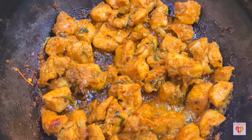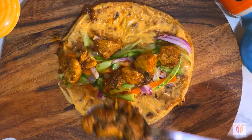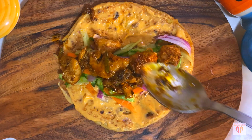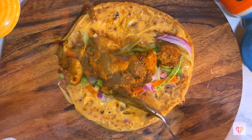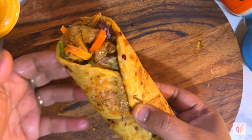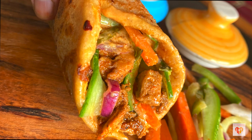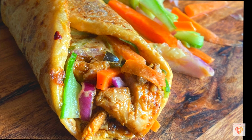This soft, juicy and delicious chicken tikka is perfect for your sandwiches, wraps, rolls. So let's make this tender chicken cuts with deliciously flavorful taste. These juicy flavor bombs I have used in a whole wheat wrap. That's a chicken tikka egg whole wheat wrap, and this is one of my favorite recipes. So stay tuned for the entire video and do try this delicious recipe.